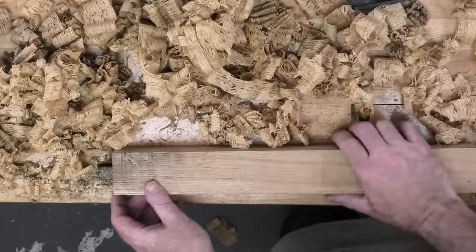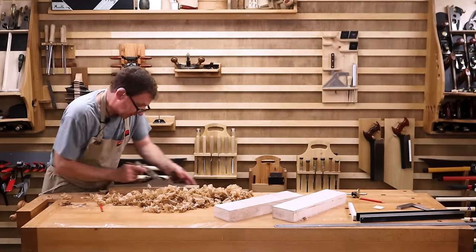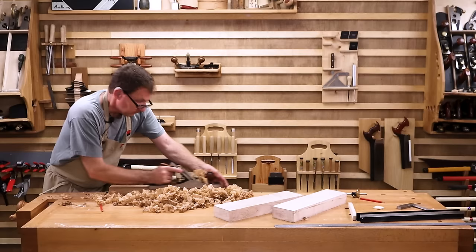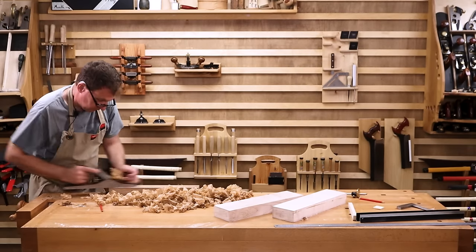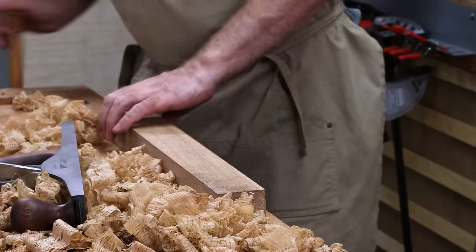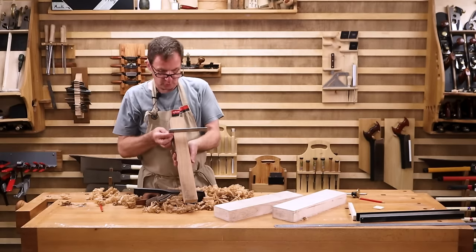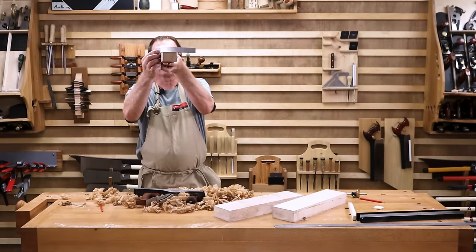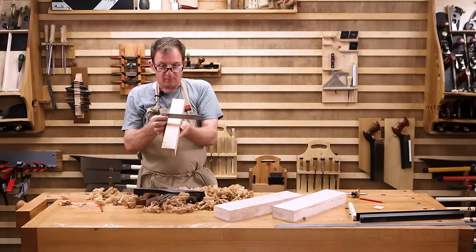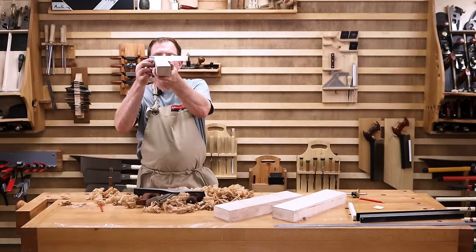Okay. Now let's take a bit off that left hand edge. Bit to go. Just going to grab the square. Just want to see, quick hold, see what's going on. Now we can work off the face edge we have here. So we've got a face, our edge. We can work off that edge now to see if we're square. I've got a high spot right hand side, which is what we've been saying. It is definitely there.